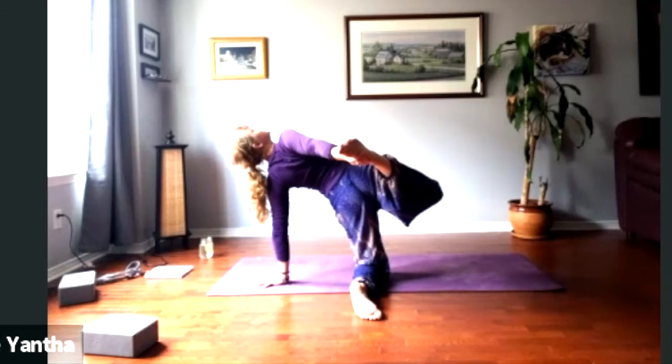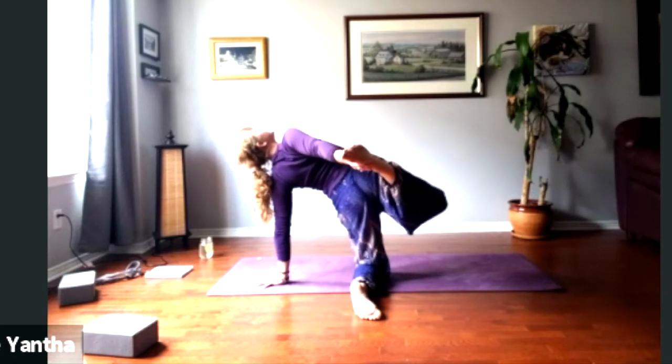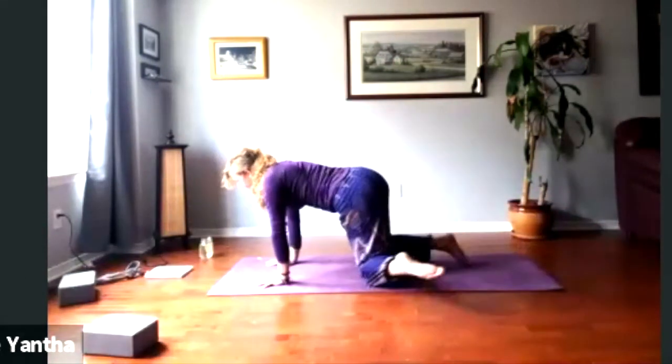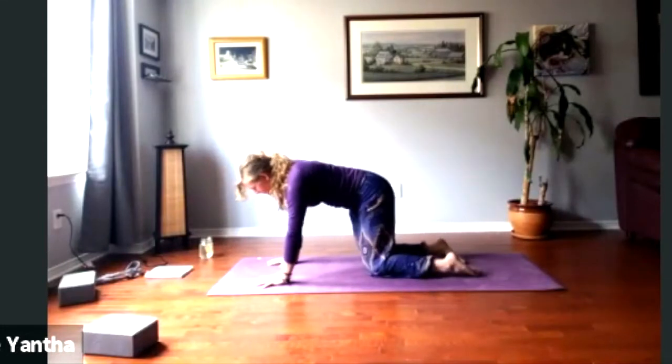Leaning hips forward, heart is open, big breath in. Exhale here. With control, inhale, release your foot extended behind you, right arm overhead. Exhale, make your way back into table. Find that sway with your hips from side to side. Shake it out.